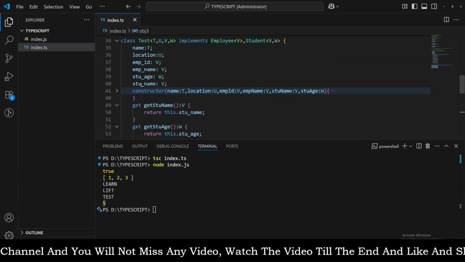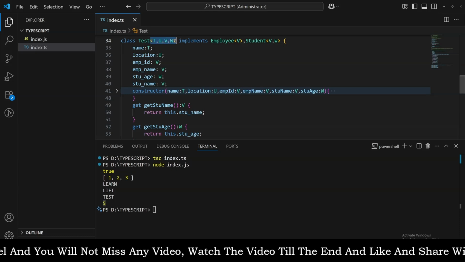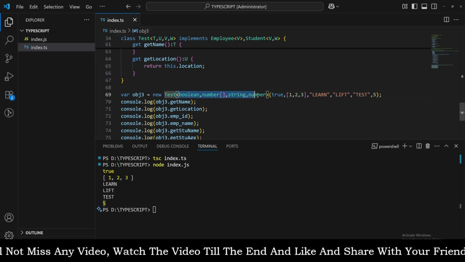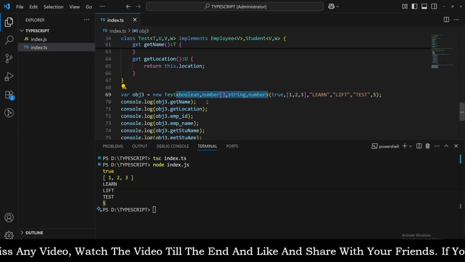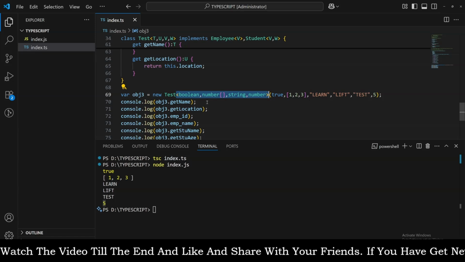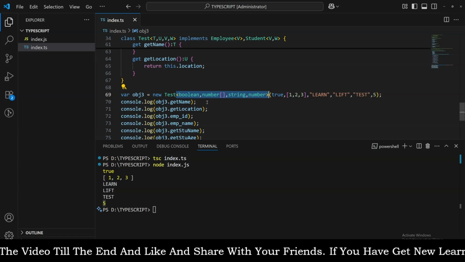We can decide the value for those placeholders in the angle brackets while creating the object or calling the constructor of that particular class.